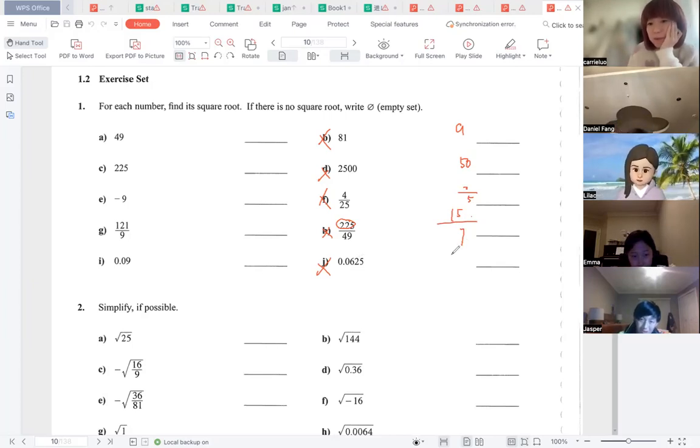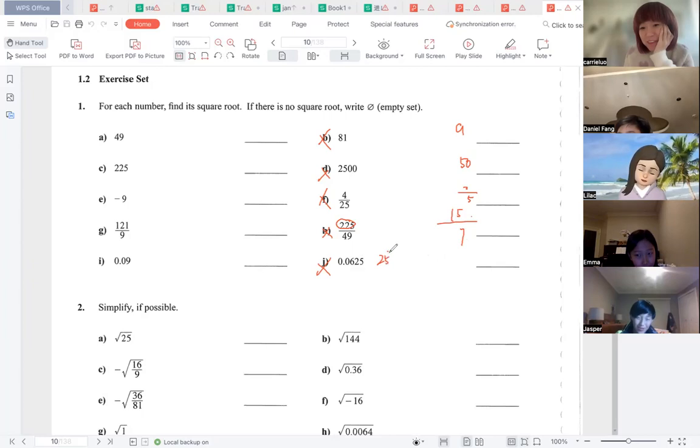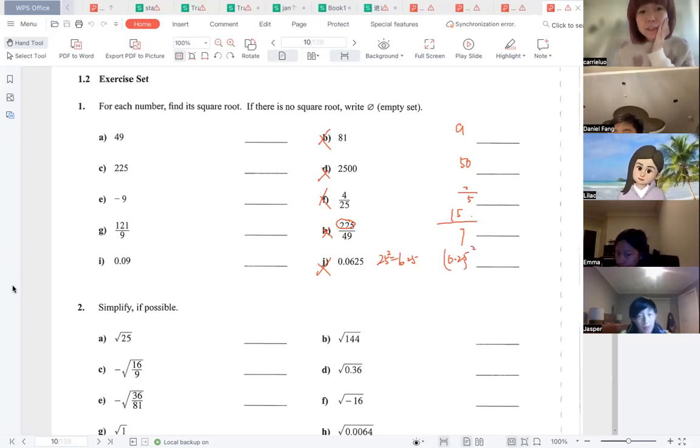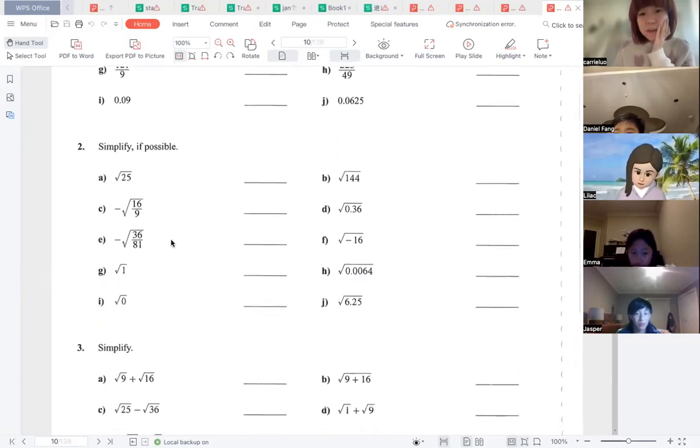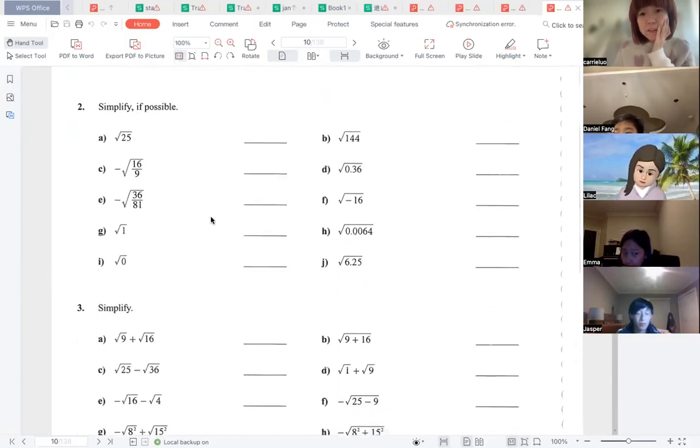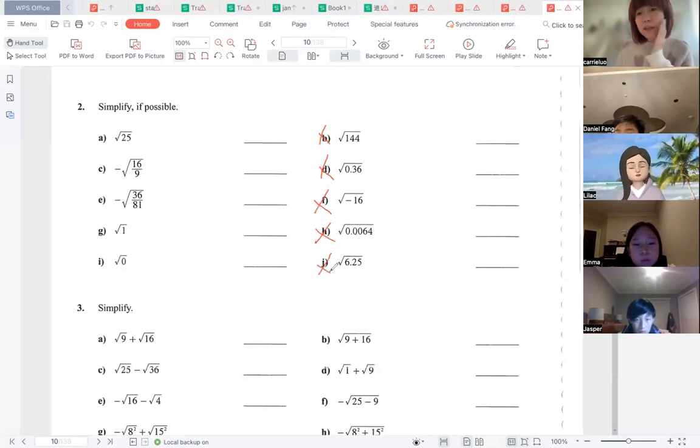The square root of 6 over 25 equals what? Yeah, I know. So I tell you, 25 squared equals 625, so it's 0.25 squared. Okay, get it? Because you're late, you didn't memorize all of them, but don't worry about it. It's good. So now let's take a look at number B, D, F, H, J. These 5 numbers, everybody, your turn. We only do these numbers. So when you do your homework, you only do the other half.